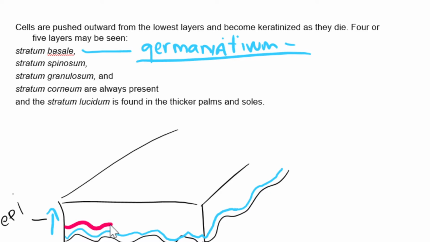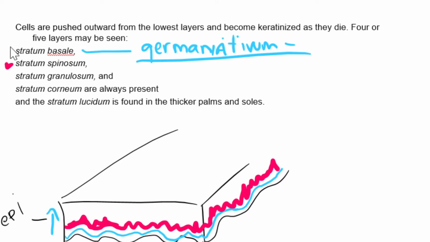Stratum spinosum, because it kind of looks spiny. We're going to do a little spiny there. Spinosum, these little spines here. That's the stratum spinosum. Now the next one is the granulosum. Granulosum just means that it starts to look like more granular cells, grainy under the microscope. This is as these little skin cells are developing and differentiating and becoming skin cells, as they work their way towards the top.